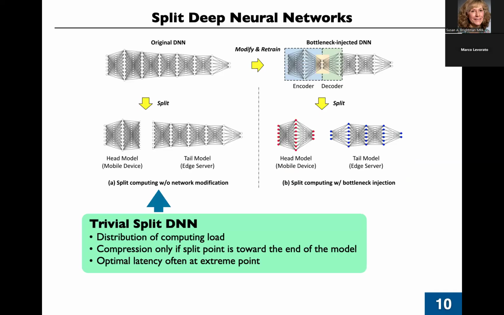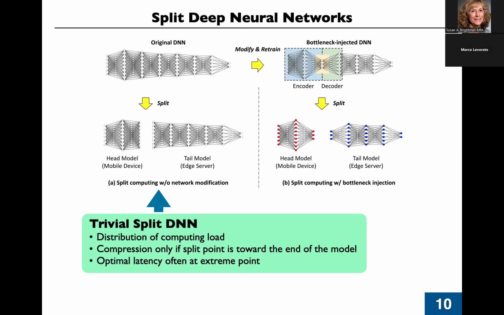So there is one branch of research that started off with a very, very simple concept, which is, okay, we take a computer vision algorithm, for instance, for object detection or segmentation, and we split it. Very simple. You just split it, execute one portion at the mobile device, the other portion at the primary vehicle in this case. So instead of transmitting the input, I'm transmitting the tensor, which is the output of that first portion of the model. There is a very famous paper that did this maybe 6 years ago.